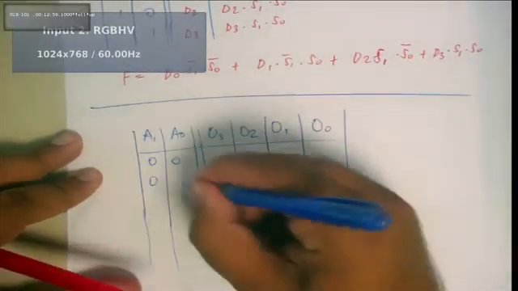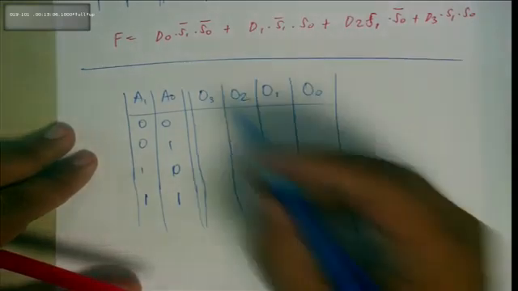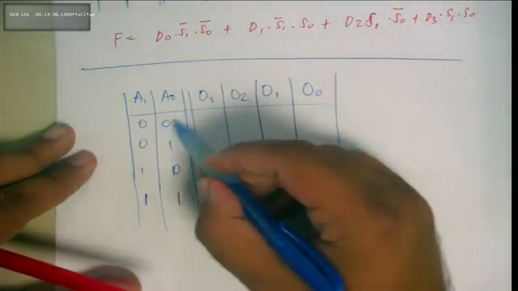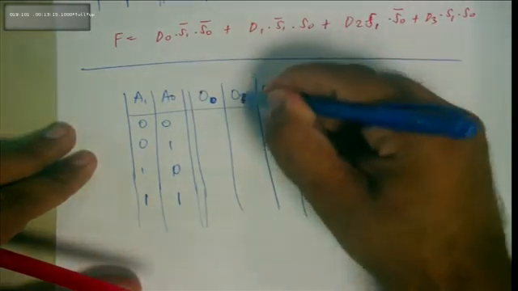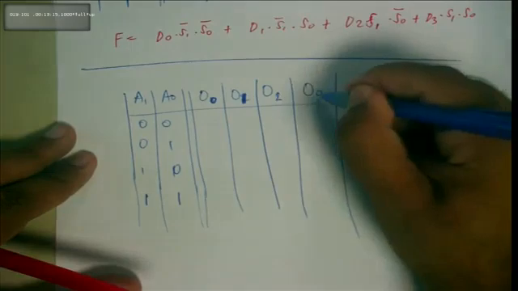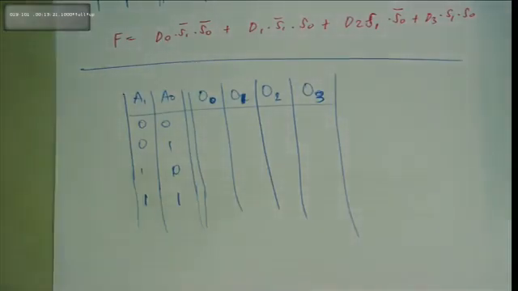0, 0, 0, 1, 1, 0, 1, 1, 0, 1, 1. This is standard input combination, right? Now, at any point in time, if 0, 0, which one lights up? Let me just renumber this correctly. That's 0, 0, 1, 1, 0, 1, 2, 3. But still, even if you mix it up the other way around, it doesn't matter. The output doesn't change because you only look at one output line at a time.